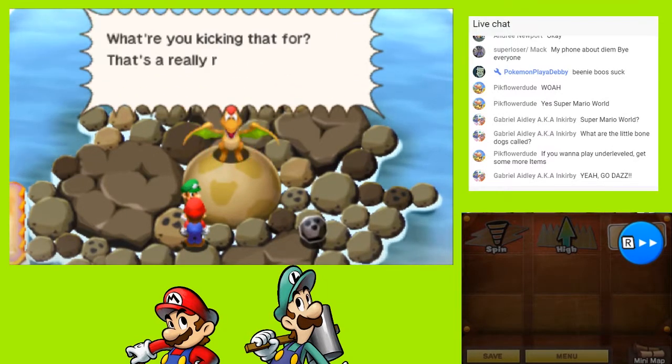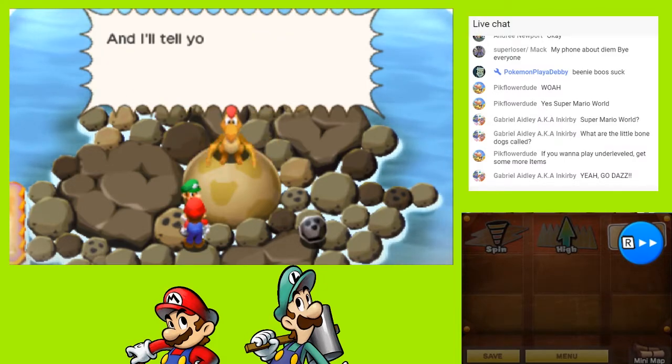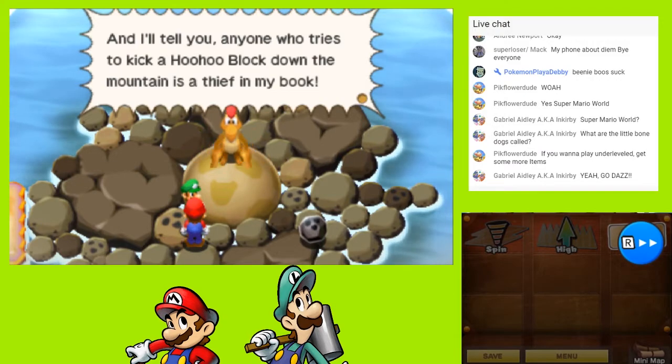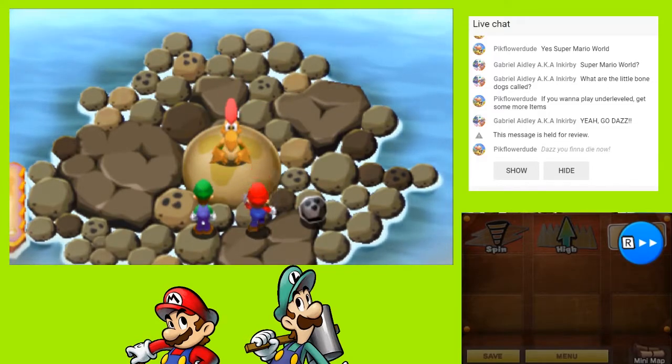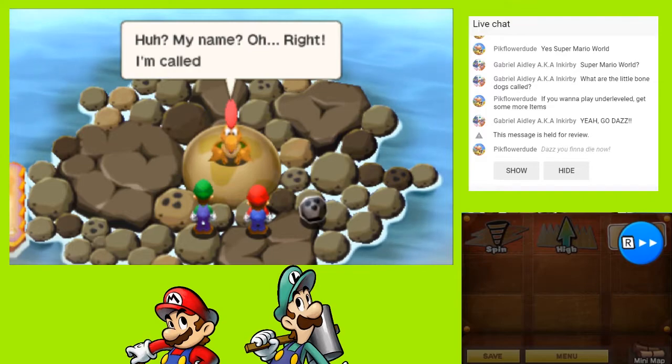Beauties! What are you kicking that for? That's a really rare stone. It's called a hoo-hoo block. I'll tell ya, anyone who tries to kick a hoo-hoo block down the mountain is a thief in my book. My name? Oh, right. I'm called Blablanadon.